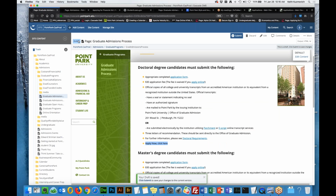And what you're looking at, if you look up to the little blue box, it says draft. So we can actually compare and look at between what's in the current website and what's on the draft that you're working on at this point. Now I'm not done making edits yet because I want to add in the link and I want to add in an image. So I'm not ready to submit. You see this button over here? I'm not ready to submit that text just yet. I just want to make the rest of my edits and then submit it.